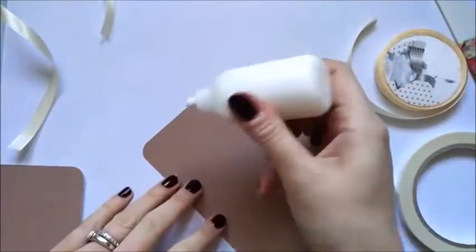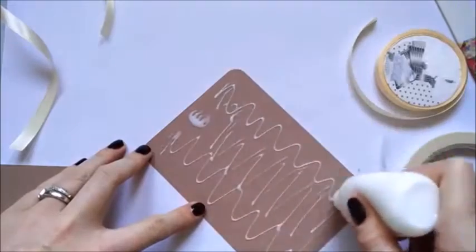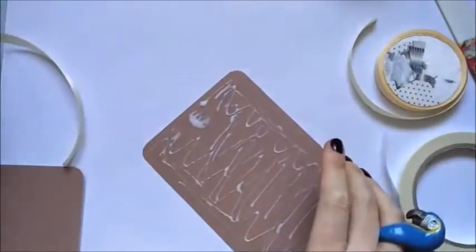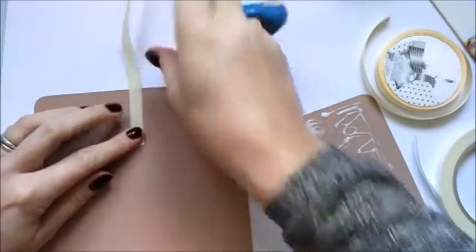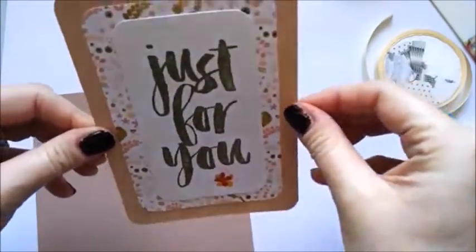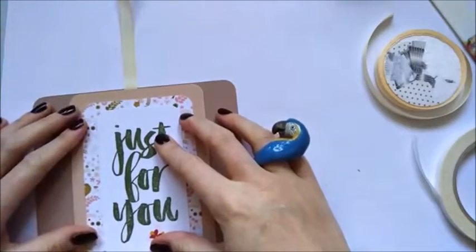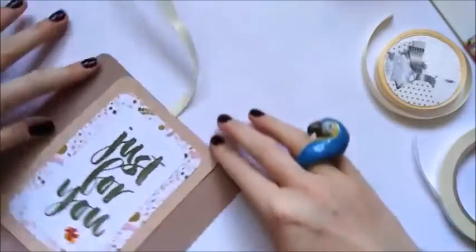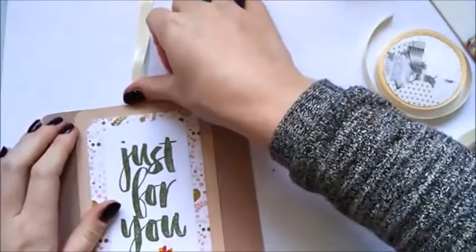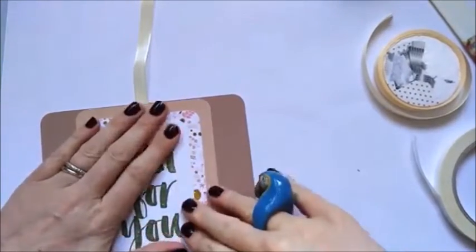So I'm going to glue up this side, and just around that part there, I'm just going to put a little bit more just so that ribbon can absorb, and then the rest you can just be a bit thinner with. But certainly around there, just add a little bit more. And then just lie the ribbon in the centre there. And then pop this one down like so. Okay, just going to move that along a little bit, and you've got that time to manoeuvre it because the glue wouldn't have set yet. That's better. Okay, and just put a bit of pressure there. Okay, push that all down until it's all in place.